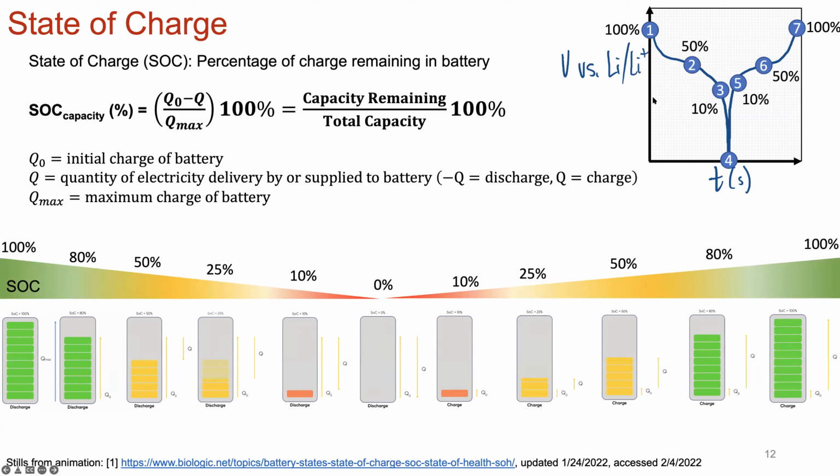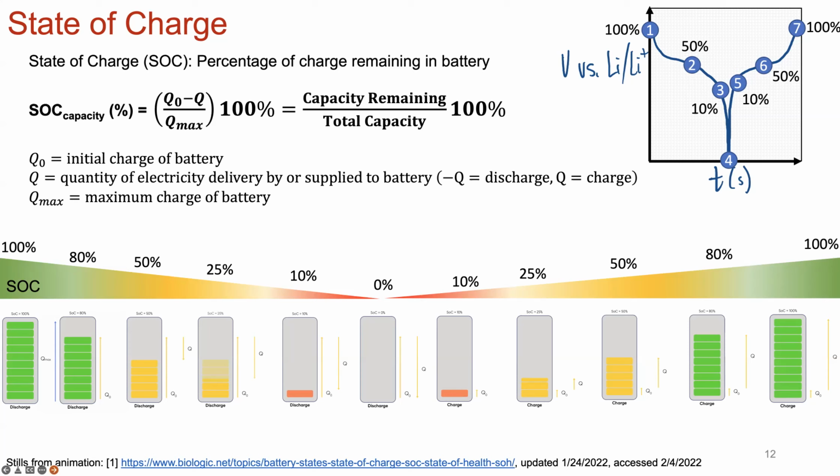If we were talking about energy, we would take the area under the curve, which would look a little bit different. This 50% wouldn't actually be here. It probably would be more like here, say. That is the point of distinction. But the state of charge that I'll talk about here is relative to the capacity, so SOC capacity, right? And here's a schematic that I found quite useful, showing the state of charge for a battery from discharge at 100% all the way down to 0, and then back again to 100%.